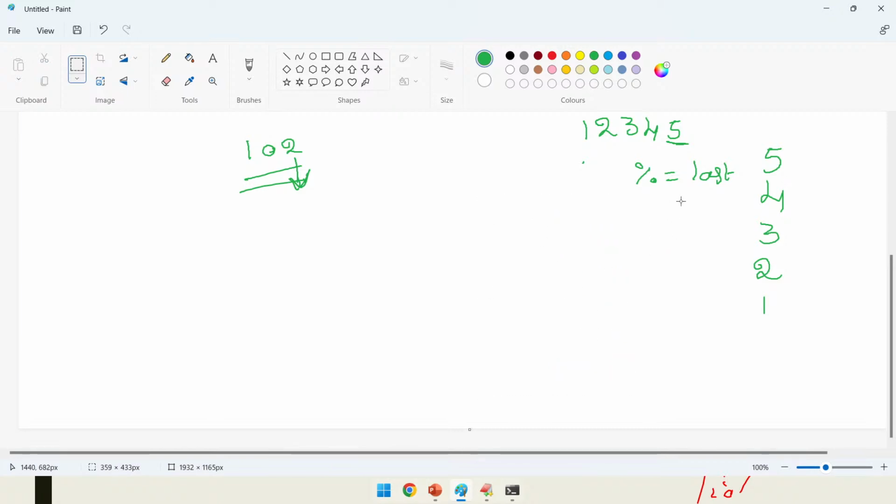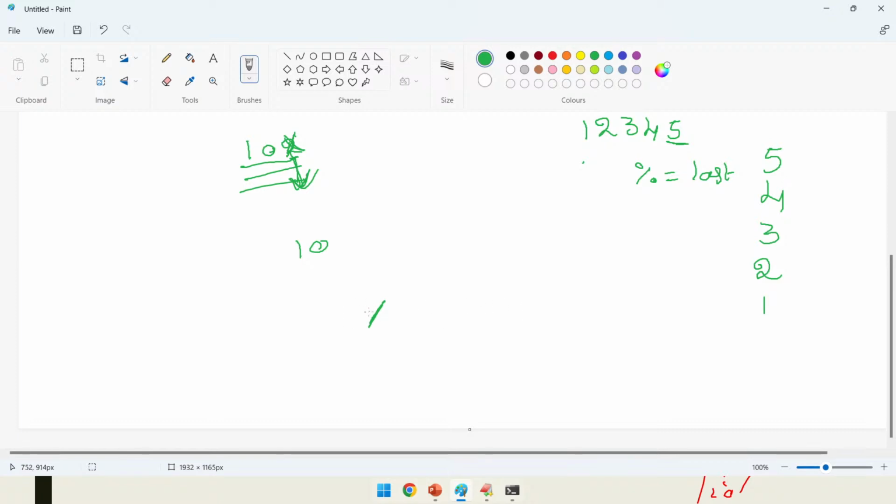But after using that digit, I need to remove the digit, right? See, in 12, I am getting this digit out. Then there should be only 1, right? I need to delete this last digit. How to delete it? With normal division.